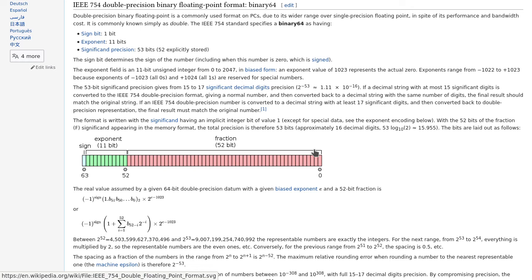So I would start with i equals 1, find out where it starts, and then substitute i equals 52 and find out when it ends. Then you will find out that a different notation is this notation here. It's 1 point, then b51 for the digit immediately to the right of the point, b50, which is 2 digits to the right of the point, and so on. And then b0 is all the way to this side. In other words, b0 is going to specify a very, very small quantity when it comes to contributing to the mantissa. Are we good so far?